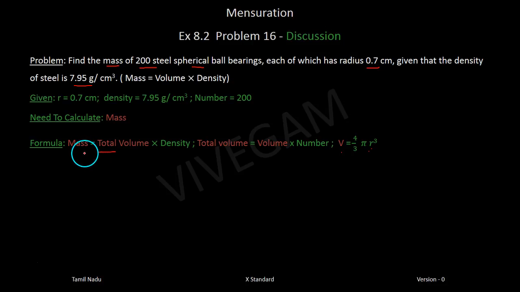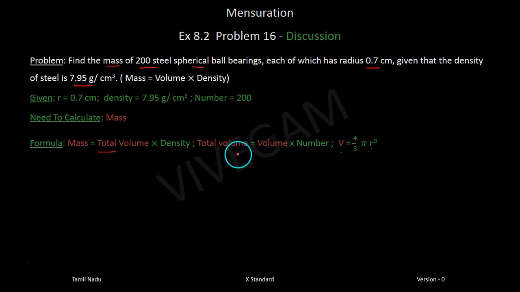As usual, when you think, you have to think in the reverse direction. That is, starting from what they have asked, slowly write the formula for each one of it. Write the formula for what is asked and see whether you know everything. If you don't know, write a formula for that unknown and keep cascading down till you come to a place where an equation has only one unknown. In this case, total volume is not known, so we are writing a formula for total volume. And again, volume is not known, so we are writing a formula for volume. And now this is a place where we stop because in this equation there is only one unknown. Volume is the only unknown, radius is known, so we can calculate volume.